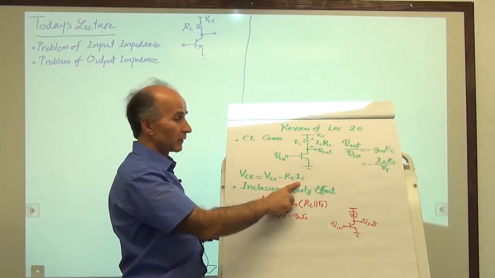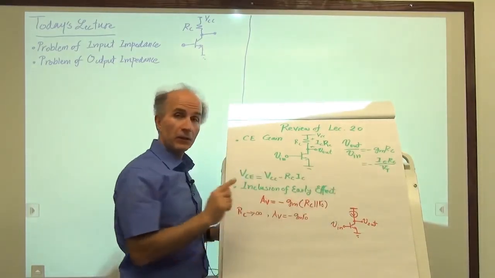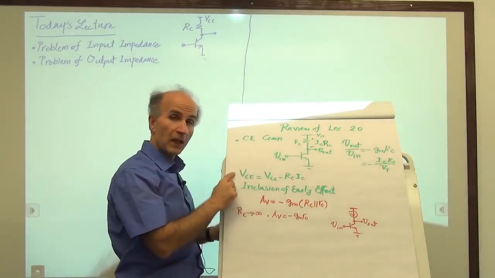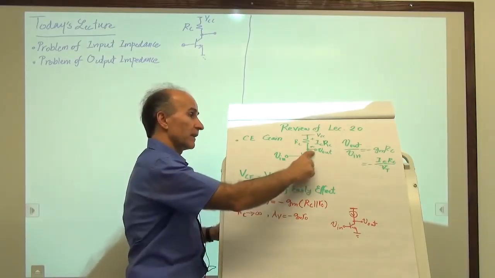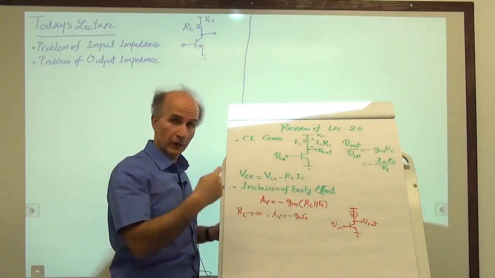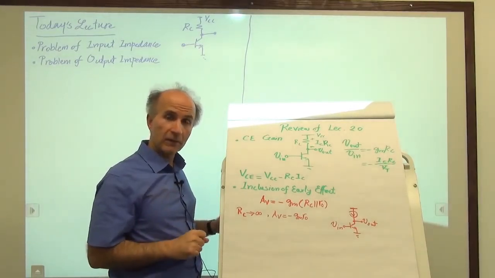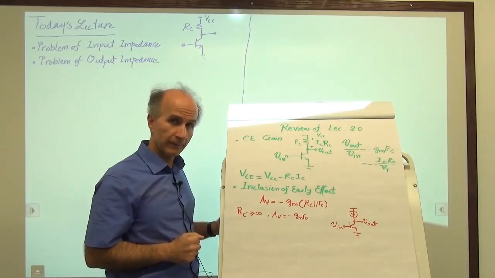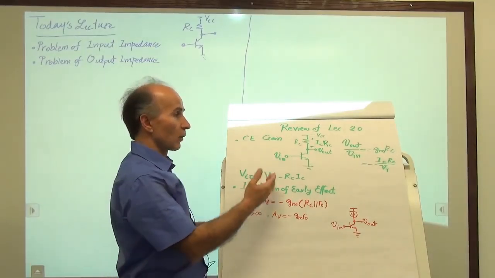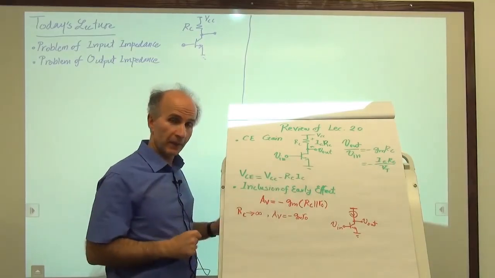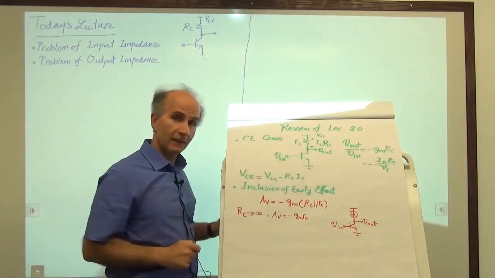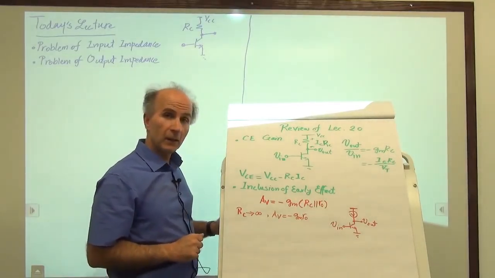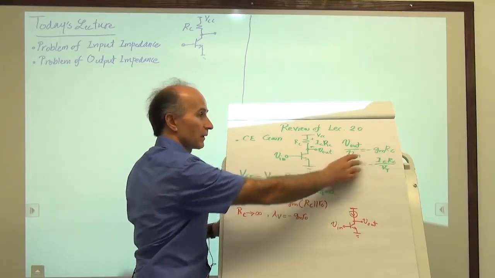So if we attempt to increase the gain by increasing IC or RC, we end up with a lower VCE. And if this VCE is low enough, the transistor will go into saturation and it will be a bad result. The device will not be working in the forward active region anymore. So for that reason, there's only so much gain we can obtain from a stage like this with a resistive load. Now, we considered the early effect to see how that alters these results.